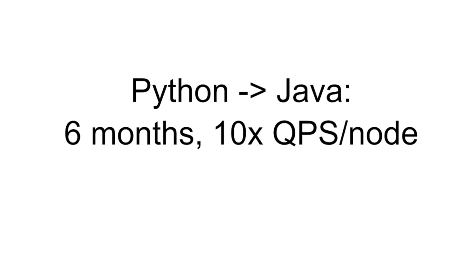So we decided to rewrite this, and we did this for a couple of different reasons. One, we wanted to move to a service-oriented architecture away from monolithic architecture. So that was one reason. Another was we wanted better performance. And so we spent 6 months, and we rewrote it in Java, and this was pre-Aurora. And we got about 10x better performance.